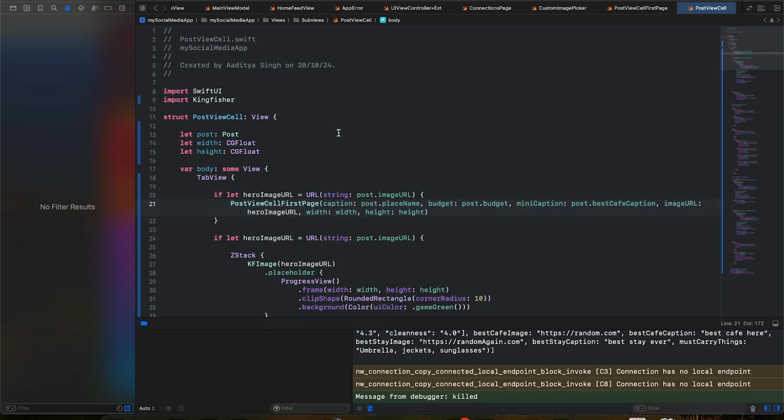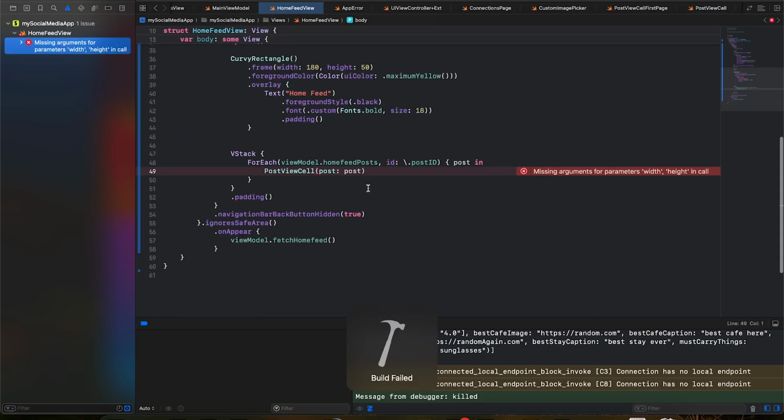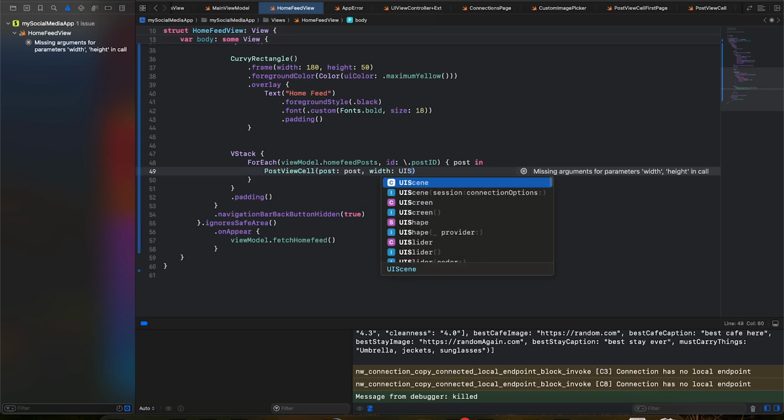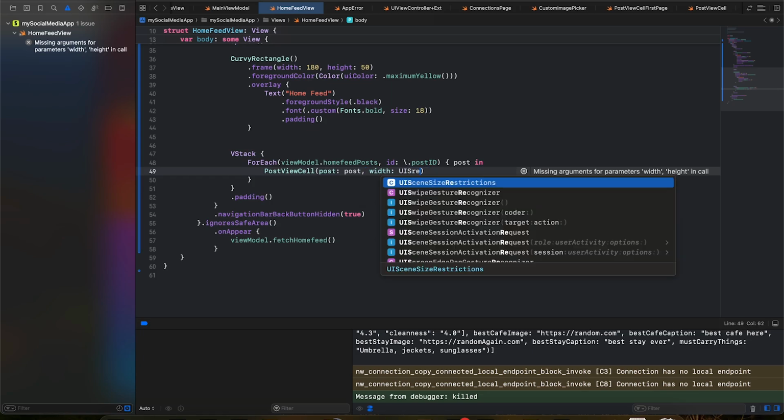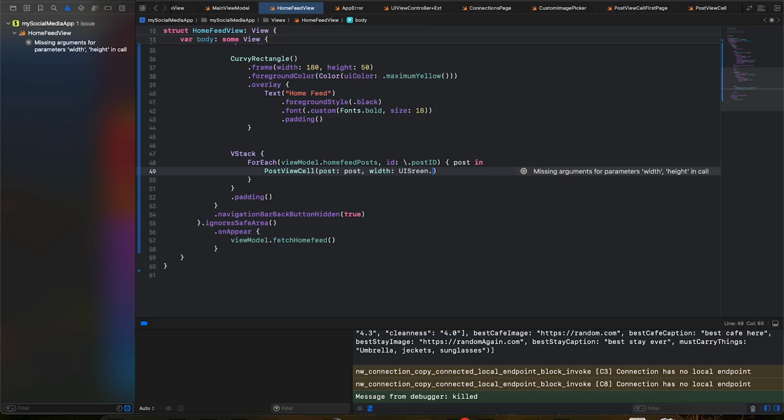So this time, in the home feed view, it should give us some errors, and it should ask that we need width, which would be UIScreen.main.bounds.width, and subtracting 30 points from it.